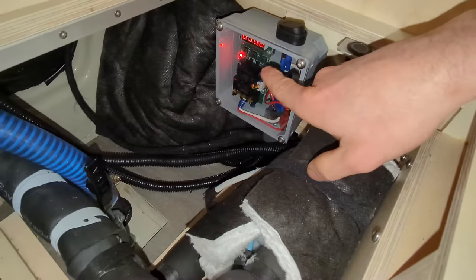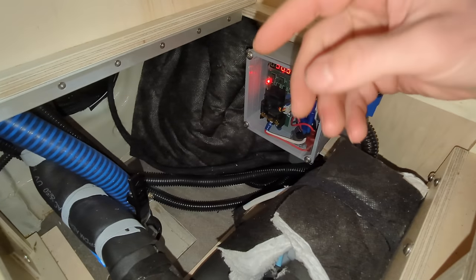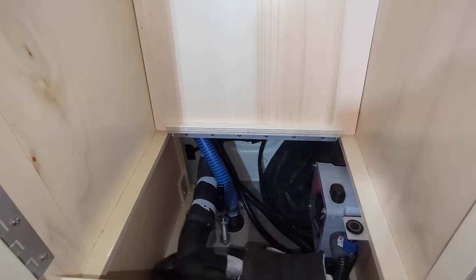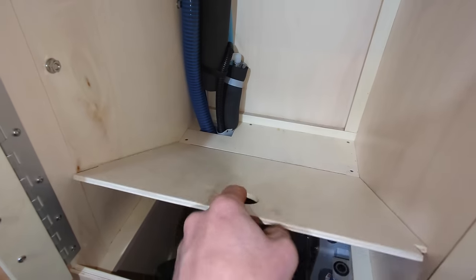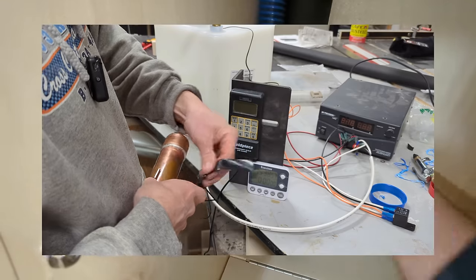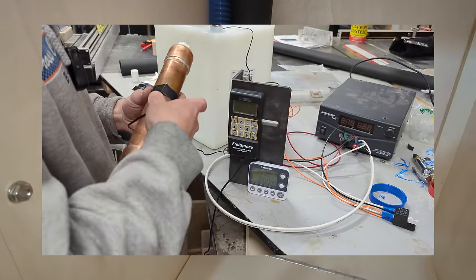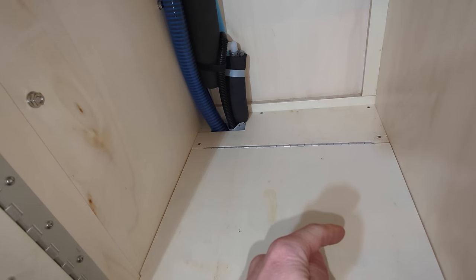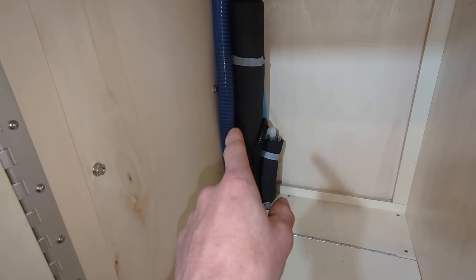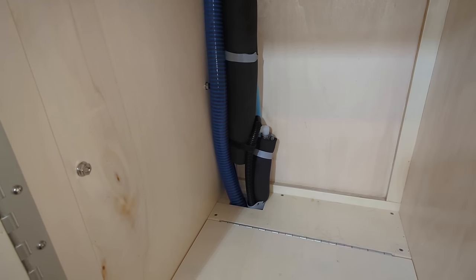Besides the copper assembly, there's a little electrical brain box in this hatch down here. This little circuit board has the temperature controller and relay in it — the little display flickering shows the temperature the probe is registering. That is the entire thing — we've lost essentially no storage space. The temperature sensor from that circuit board is taped to the side of the canister. Copper is a good thermal conductor but has a little delay, so although it's set to turn off at 100°F, the water actually gets up to about 108–110°F in the tube.